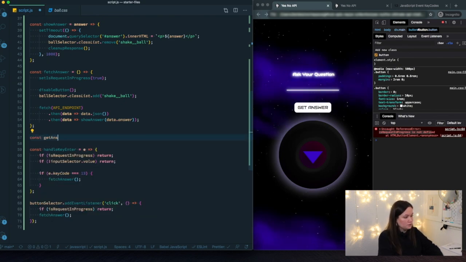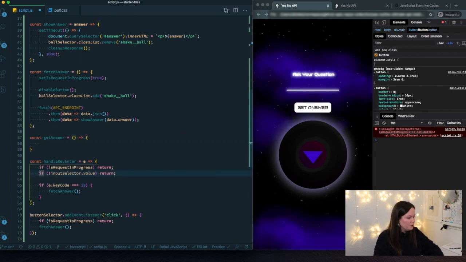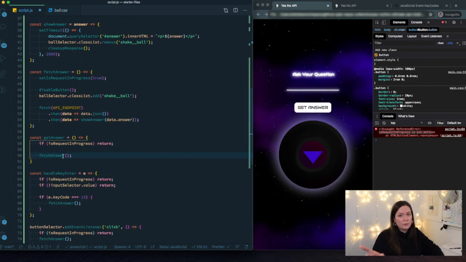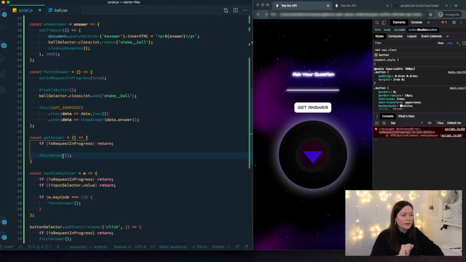const getAnswer. That might not be the best name, but we're gonna roll with it. We know that the repetitiveness comes from this one, and we also know that we want to fetch the answer. The button and the input field, both of them, don't want to submit a request if there is already a request going on, as well as they both want to submit a request.